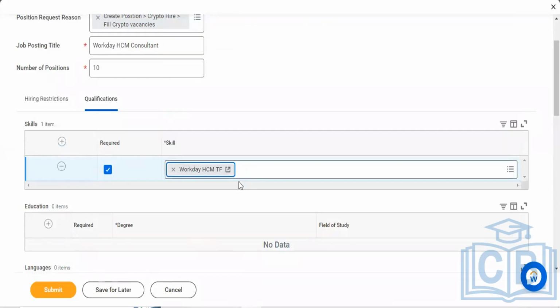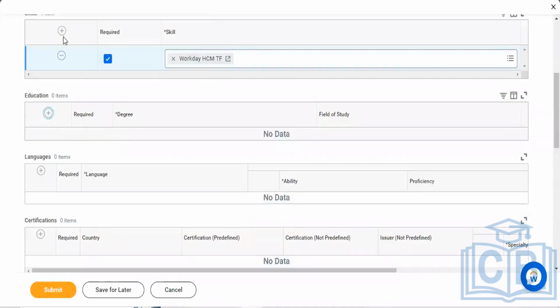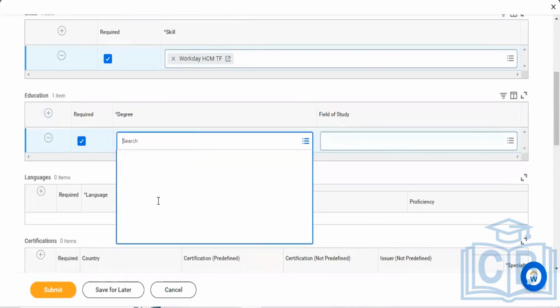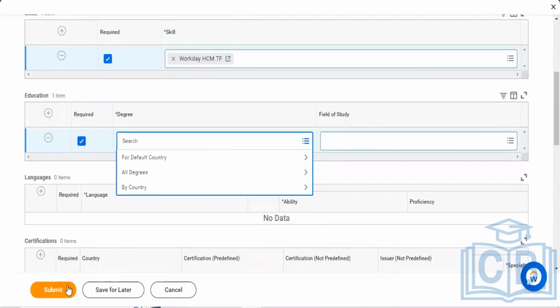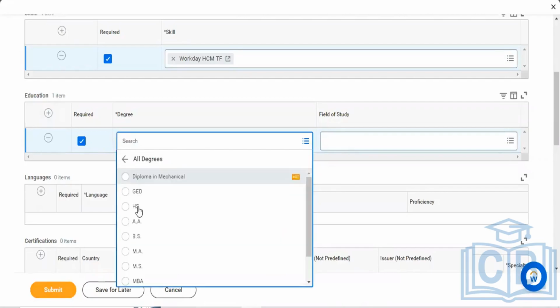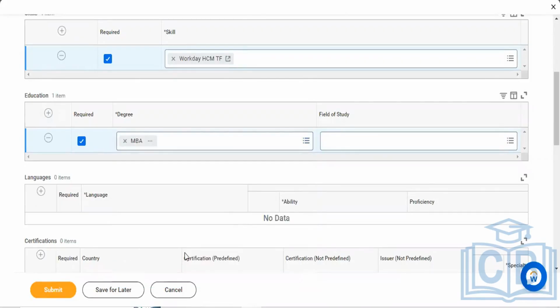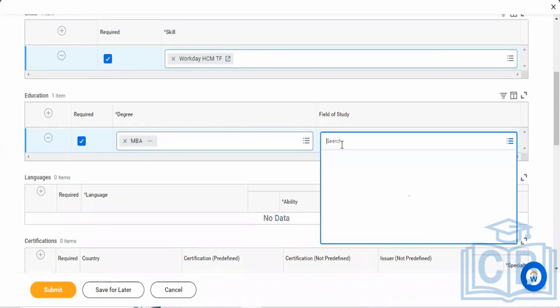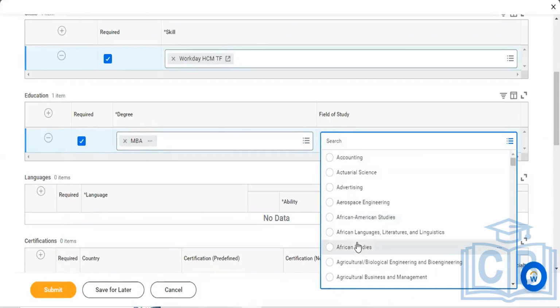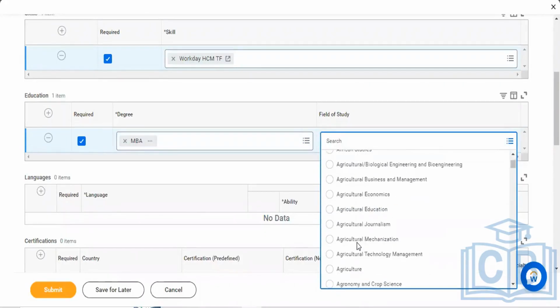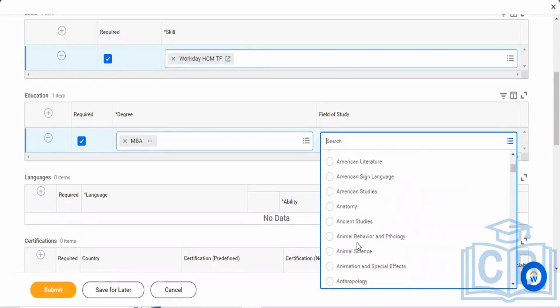For HCM Techno functional, tap on the education tab, select the required degree, and select your specialization.